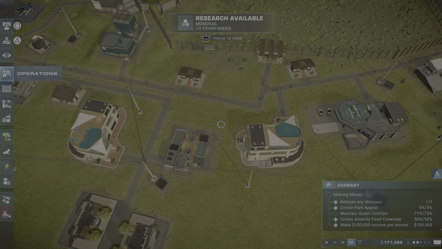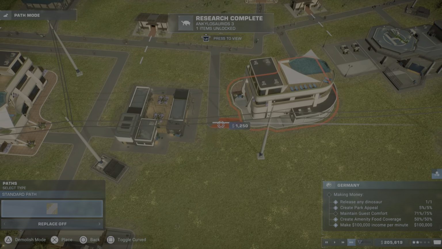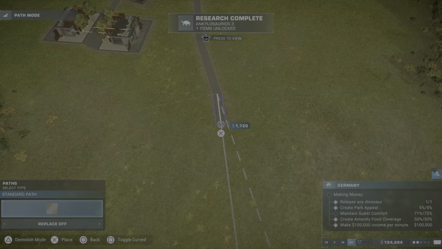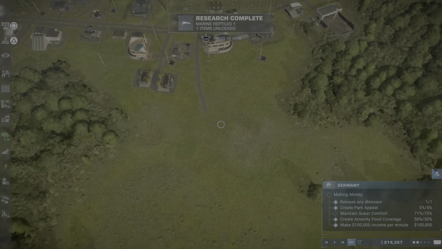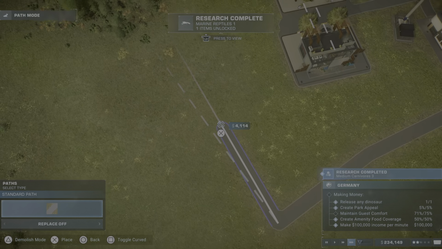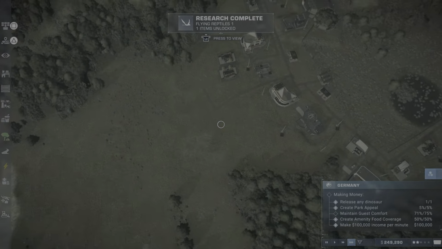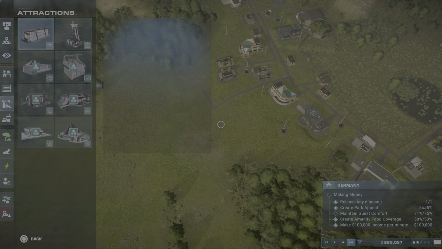Okay, so let's make the path go from here in between, outwards. Marine reptiles. Hey, we can't get marine. I kind of want to get marine instead of an aviary. Yeah, I kind of feel like doing that.